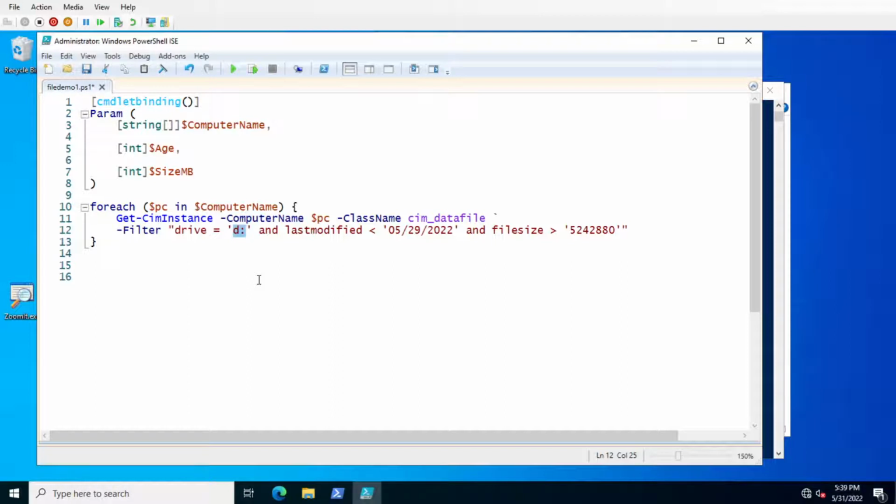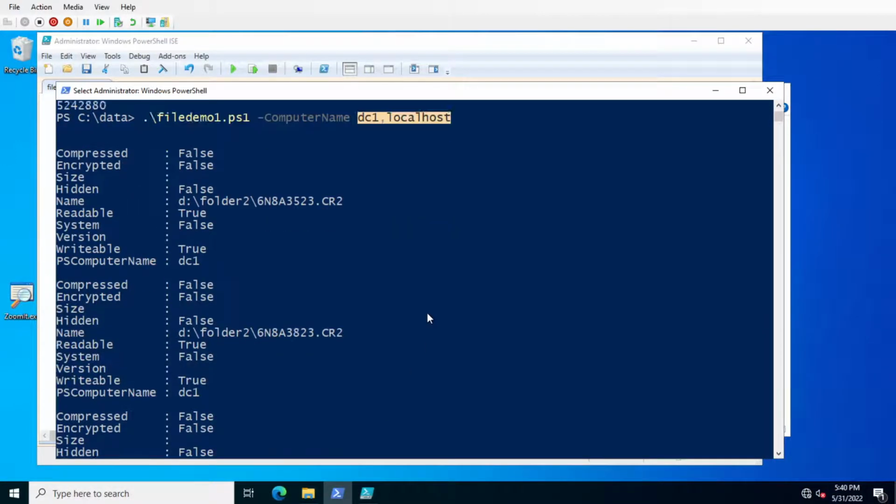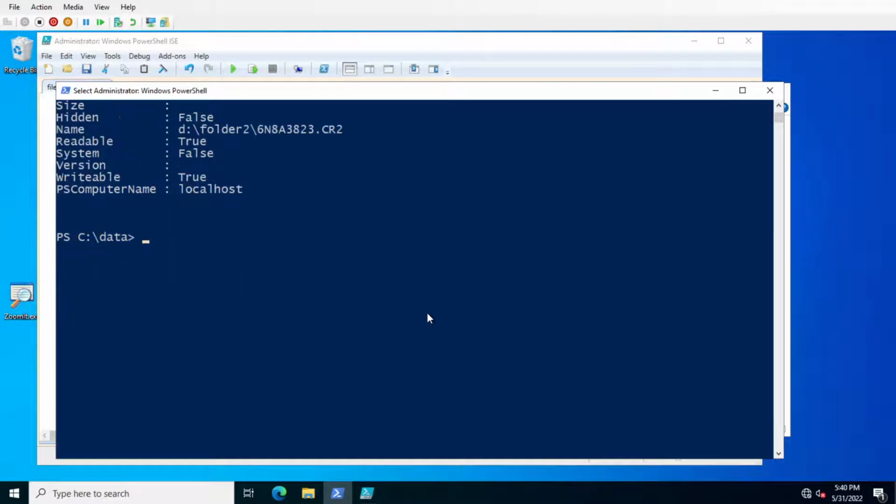On one server it might be a D drive, on another server it might be an E drive, on another server it might be a D drive and an E drive. They didn't know up front, so that would be something we would want the script to figure out. That was one of the challenges we had, to try and figure that out. And with it, if we're using Get-CimInstance, we do have the ability to potentially query for that.